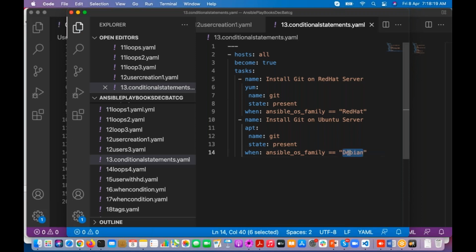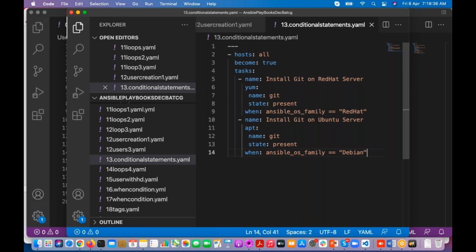So if it is Debian, it means it is an Ubuntu server. So at that time we are going to use the apt module. The yum module is not going to work, right? Yes or no? The yum module is not going to work.